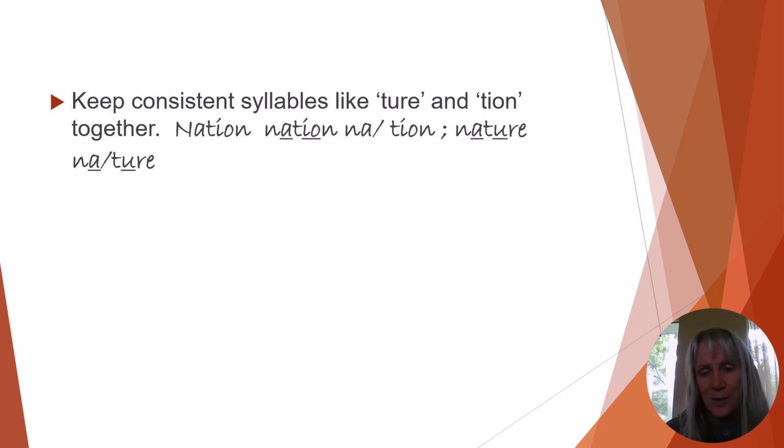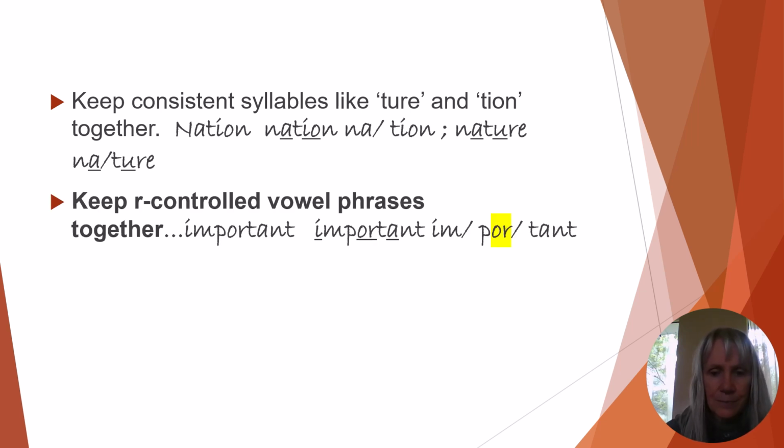So we are dividing and keeping the T-I-O-N in this word together by putting the division before the T, but we're also applying the long vowel sound rule for open syllable word parts. We also have nature, and the same thing applies. T-U-R-E is a consistent syllable that we will keep together. We'll make the division before the T. And what happens with our open syllable, first syllable, na? It makes the A sound at the end. We hear that A. Nature. So it applies to two rules. We also keep something called our control vowel phrases together. We will discuss control vowels when we talk about our vowels in the middle of our word parts.